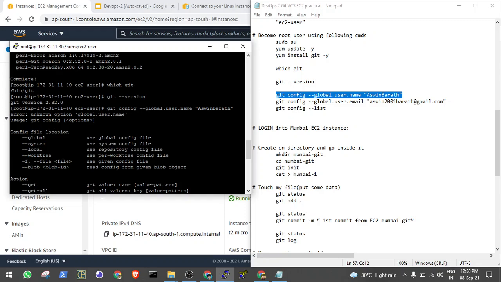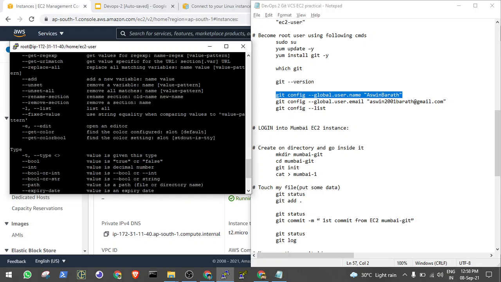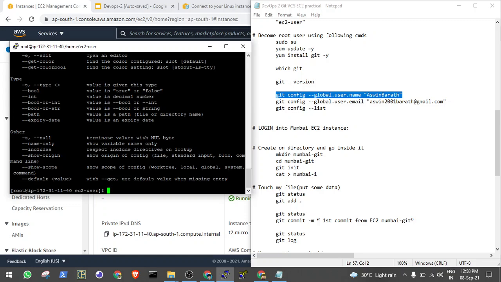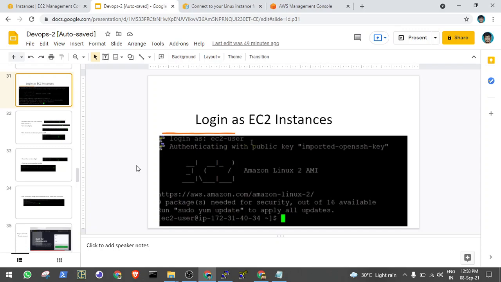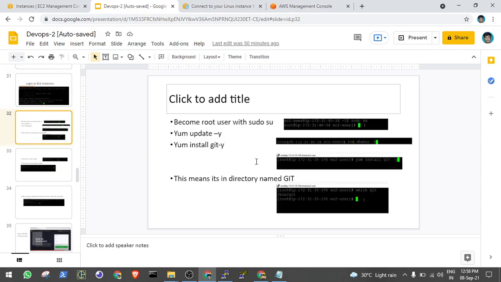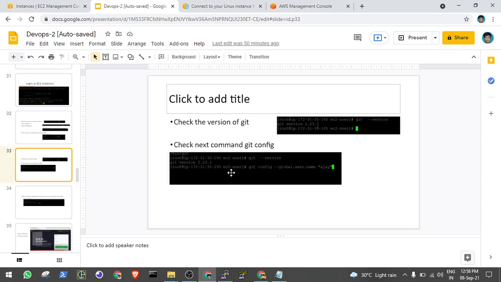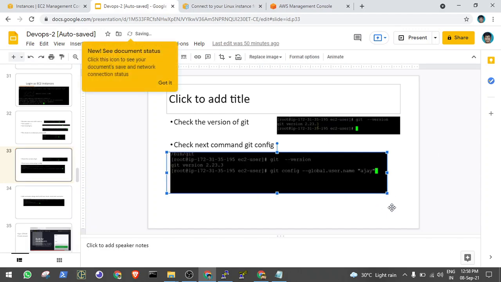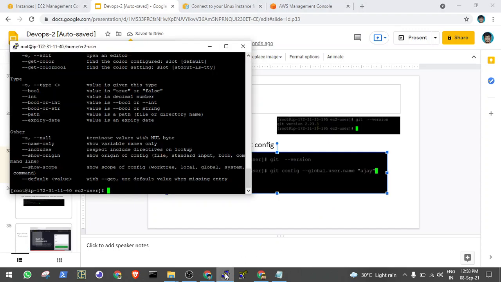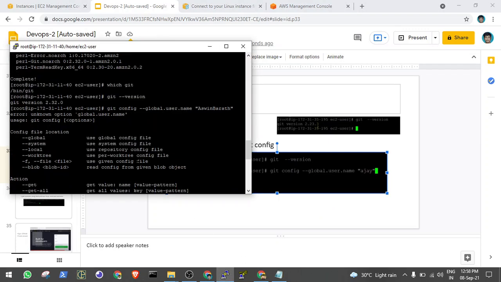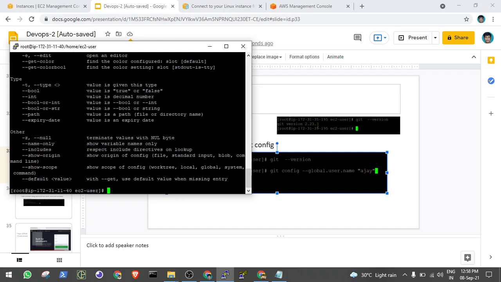Dash global. Let me check the notes. Let's see, we have typed the keywords correctly. Git config global username. Okay, let's do that again, but typing it manually.